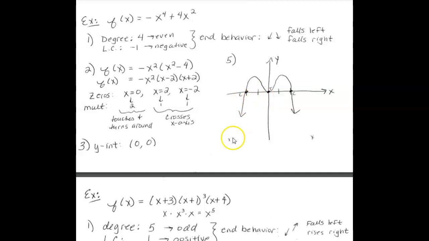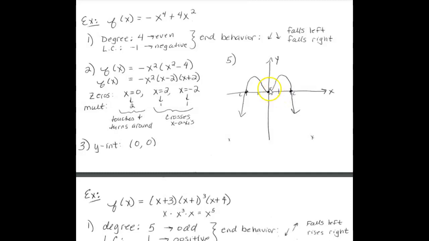Okay, so when we're starting to put the graph together, we're going to start with our end behavior that we said was down, down. So these little x's down here just means I know I'm going to start down here on the bottom quadrant. I'm going to end on the other side also at the bottom. Next, I would plot my zeros. So -2, and I put a little C just to remind myself I'm going to cross. 0, supposed to touch. That's what the T means. And then again at 2, it's going to cross again.